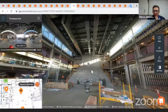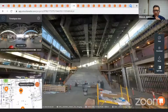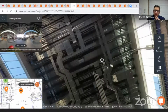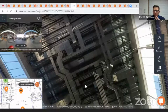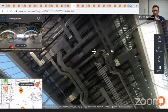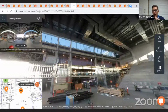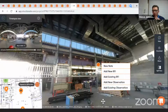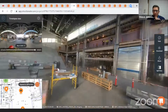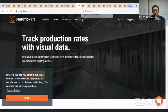Oh, good, nice. This is a shot from the future cafeteria. A lot of the mechanical overhead is just about complete. A lot of duct work, a lot of the piping, a lot of work took place in the past month to get that installed. And if we look up from here, a lot of drywall complete on the second floor on both sides of the building surrounding the cafeteria. So that space is starting to look pretty good now.